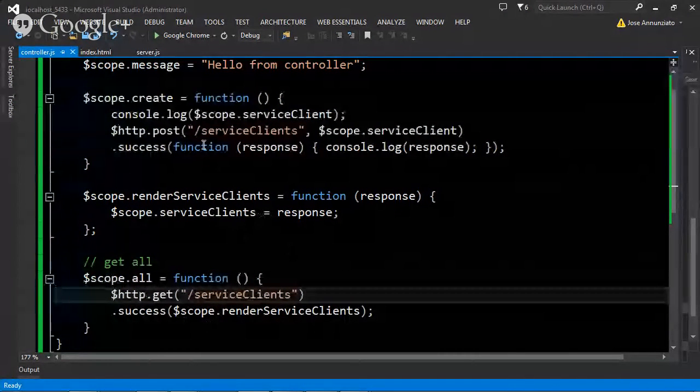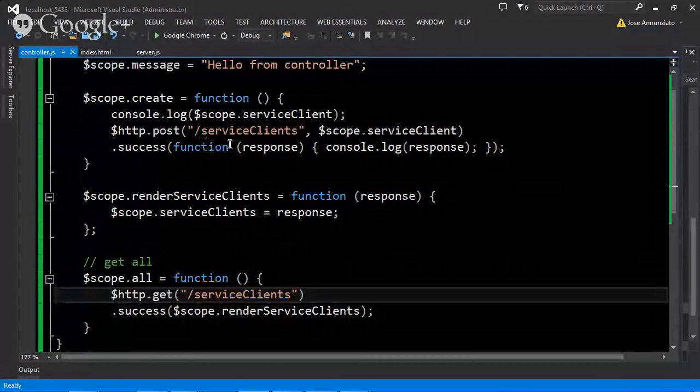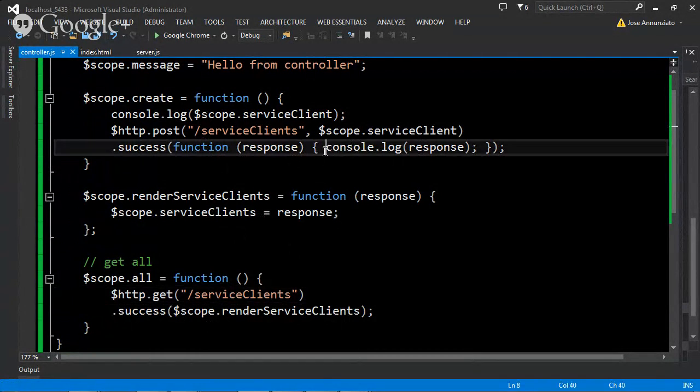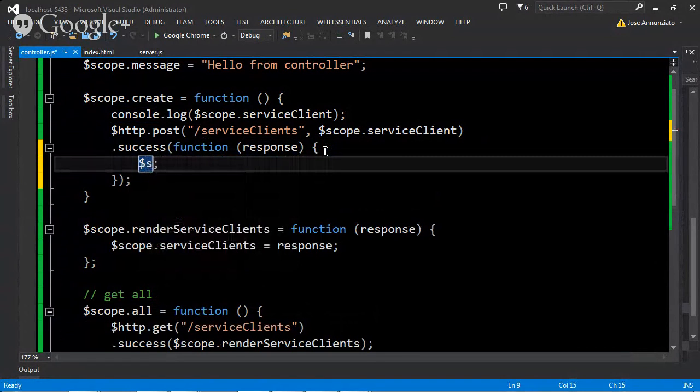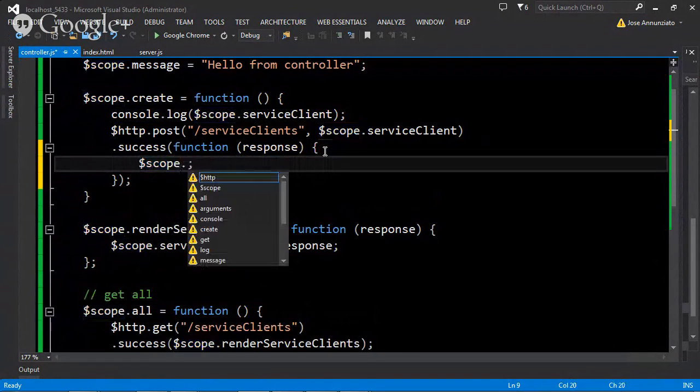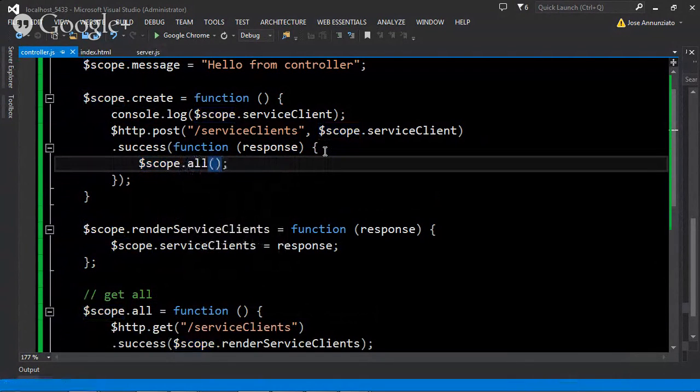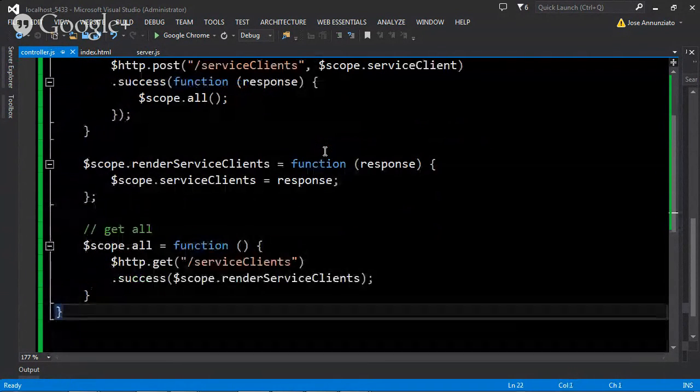So over here in the create, instead of just printing out the response, what could I do? I could call $scope.all. So that's going to go back to the database again, retrieve everything, and update my data, my UI.